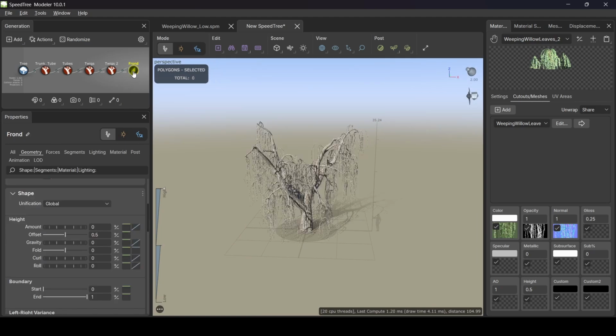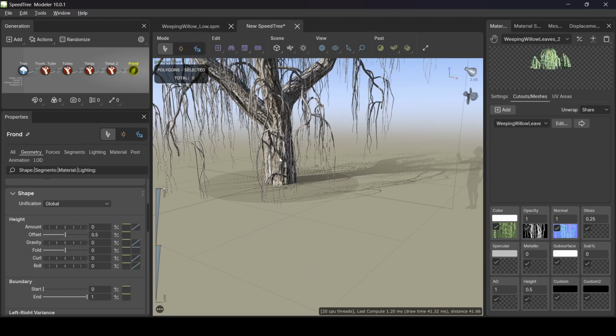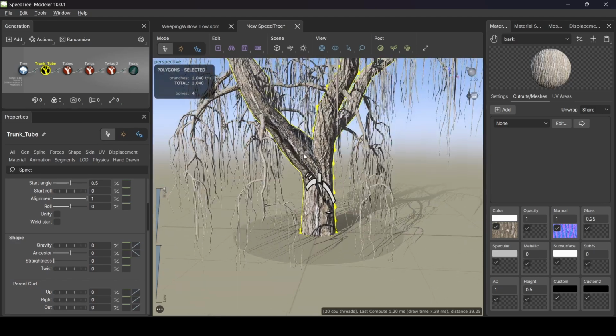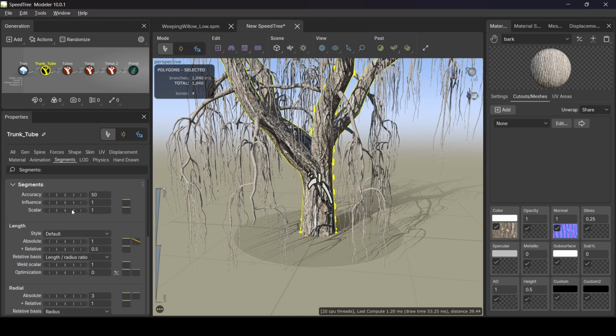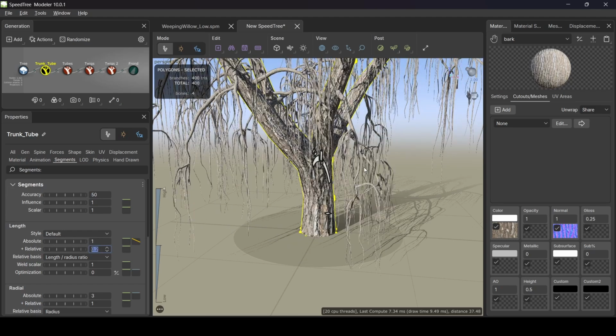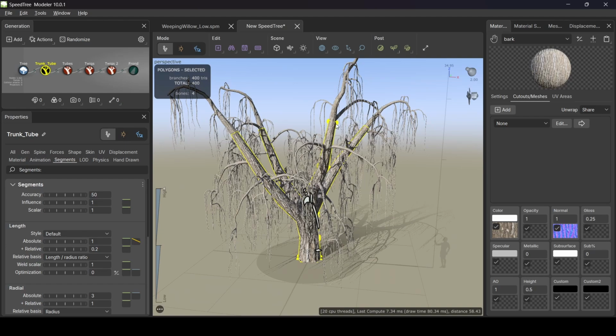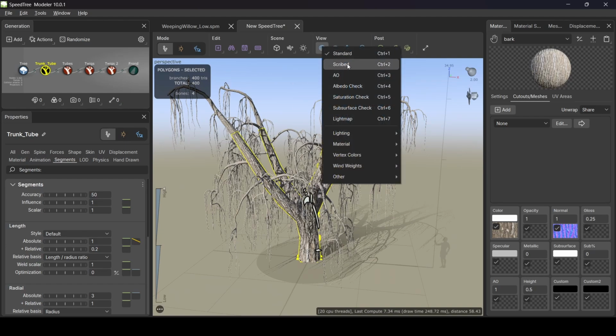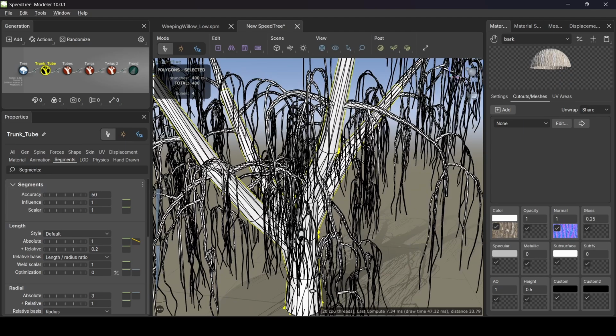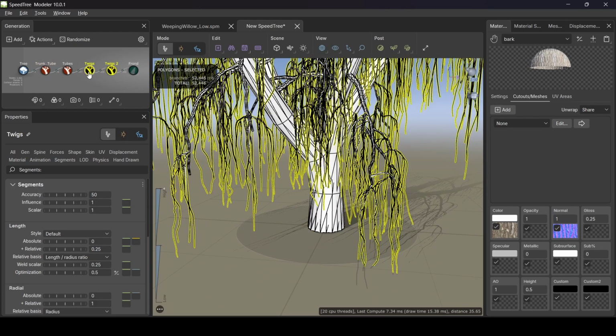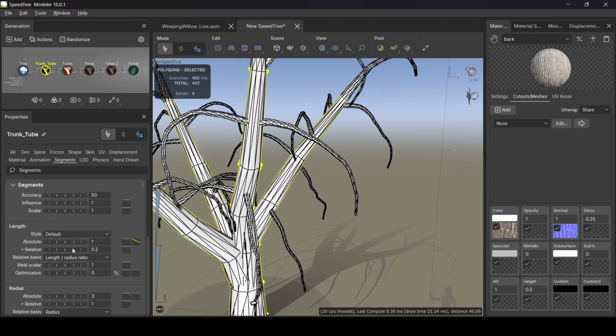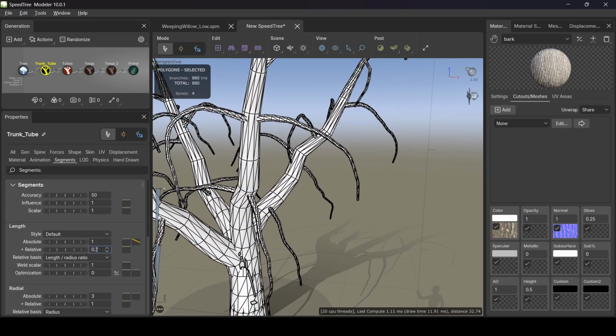For this, I'm going to hide the leaf, so we solely focus on the middle part. For the segments attribute, set it to around 1 and plus relative to 0.2. So this will decrease the poly count. Let's go to the other render view now. Here we can see this with all the vertices. Let's hide the other one for the moment. Here you can see. So 0.2 will do here.